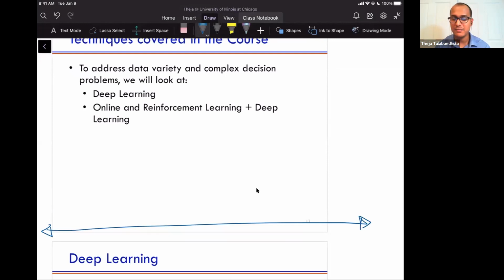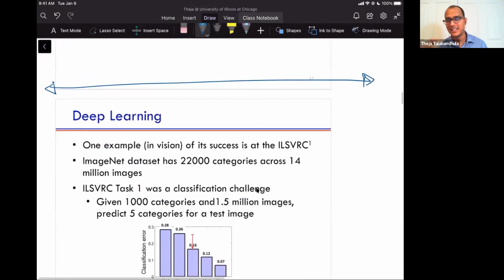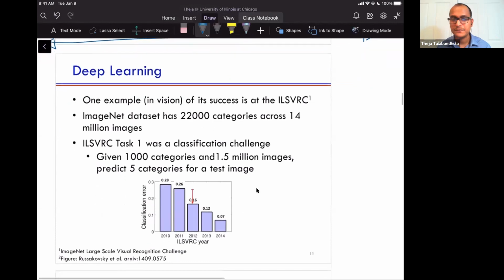And you should always start with a benchmark, which could be a technique that you're already familiar with in 572 or 575. But if you're reasonably confident that deep learning is the right thing to use because we are working with images, or there's text, and there are some pre-built models, and we'll see pre-built models and how to use them later on, then deep learning is probably a good choice.